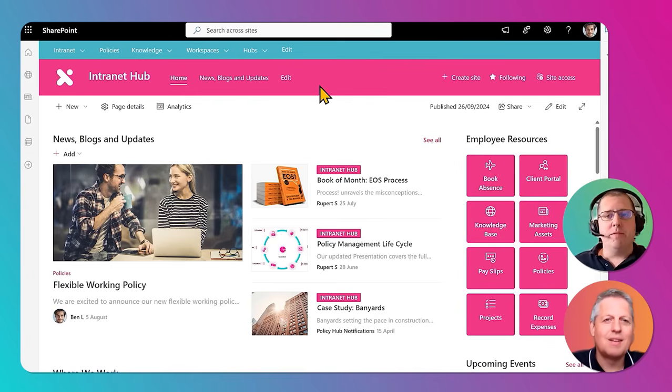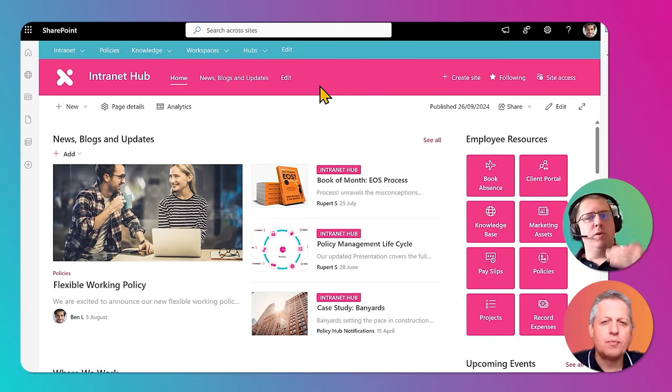So the thing about the local navigation is that this really is about navigating within that specific site itself. I try and discourage you from putting links in that site that are going to take you out of that site to other places. You can use other links for that. Okay, so within that navigation, it's very much navigating around the site. If you were looking at a team site, then that local navigation would be appearing down the left-hand side.